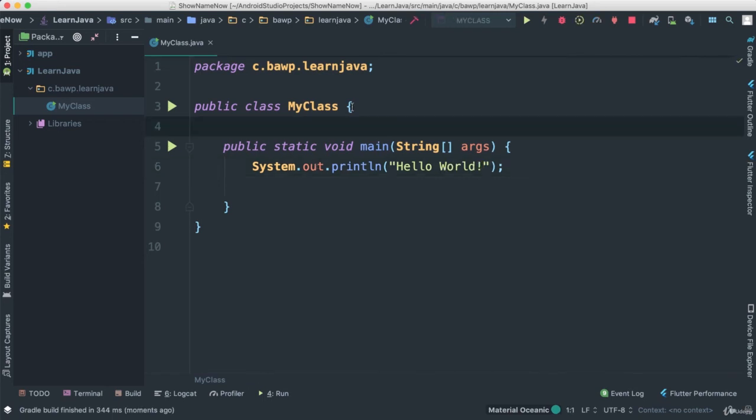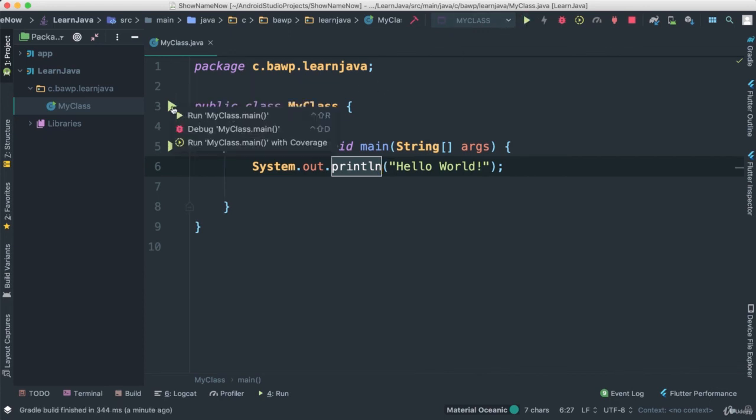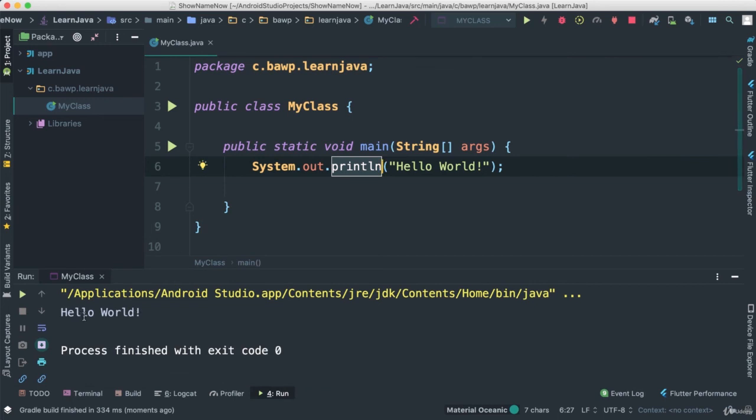If you save, now how do we run this program here? Because it has to be run in order for us to see what is going to be printed out in our console. Well, we have a few ways to do this. At the top here, you should have an option, right? It says here, my class. If you don't see this, you should just drill in here and click on my class, right? You can go ahead and say run, or you can actually just come at the top here, click on this and say run my class, that main method function there. If you click on that, you should see it says hello world. And voila, now we know our Java module, our Java class, is working.